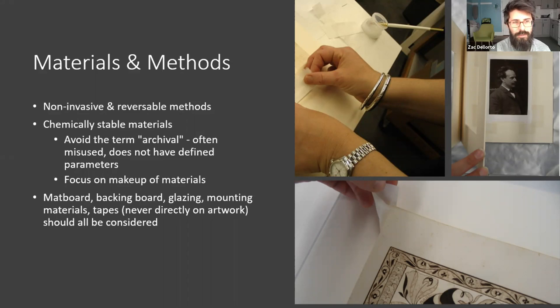Speaking of the chemically stable materials that we're talking about, a term that often gets thrown around in framing especially is the word archival. That's something we try to stay away from in preservation framing, because unfortunately archival does not really have any defined parameters. Instead, we want to talk about the actual makeup of the materials, what they are made of, and how those materials are chemically stable. Unfortunately, archival is often misused. We see it being applied to things that do not meet the standards of preservation framing.